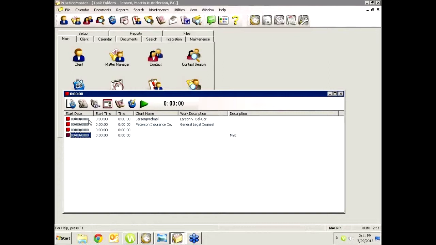So let's say that it's time. I'm going to call Michael Larson's office, and I want to start this timer. You can either use the little play button up here at the top, or I can use the little square right next to it. Either one, by clicking on it, will start the timer. And so now it's playing, and I'm doing whatever I had to do for Michael Larson. And as I'm going through, I all of a sudden get a phone call. I have to set this down and pick up this call that I wasn't expecting. So I can stop this timer and immediately start my miscellaneous, I clicked on the one above, but whatever your miscellaneous timer is, and now I could be working on that.